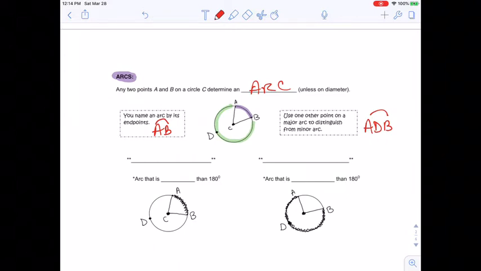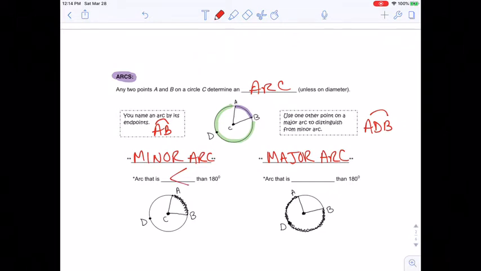Now, the small arcs are called minor arcs, whereas the larger curves, when I say large, I'm going to give you an actual number here, are major arcs. A minor arc is less than 180 degrees, less than half of a circle. 180 degrees is half a circle, so less than that is going to be considered minor. Whereas if you want them to go the long way, over halfway around the circle, you're going to need an angle that's bigger than 180.